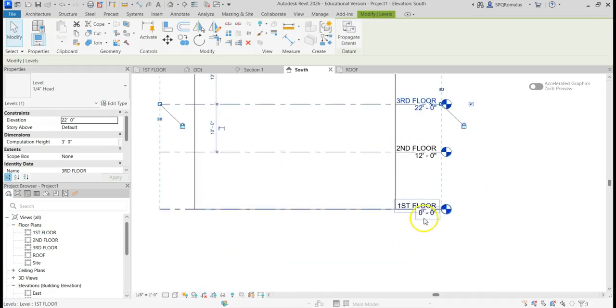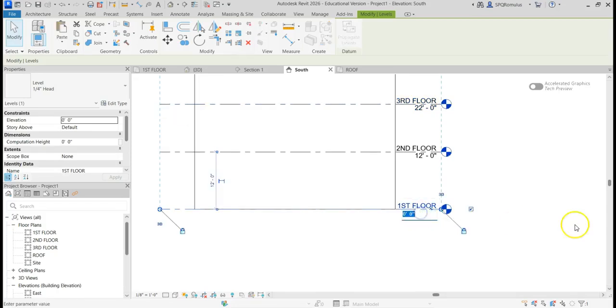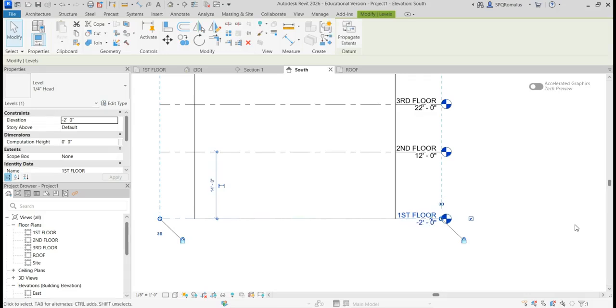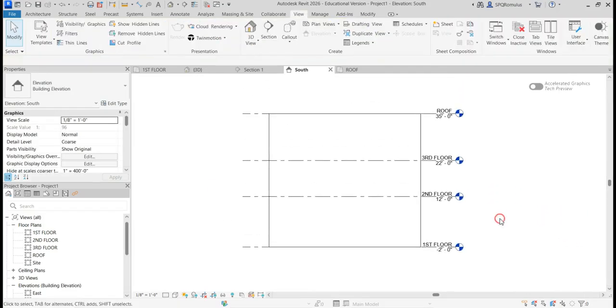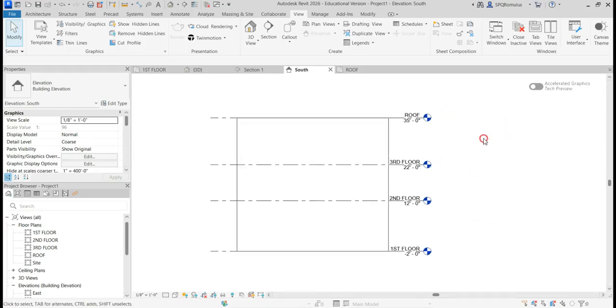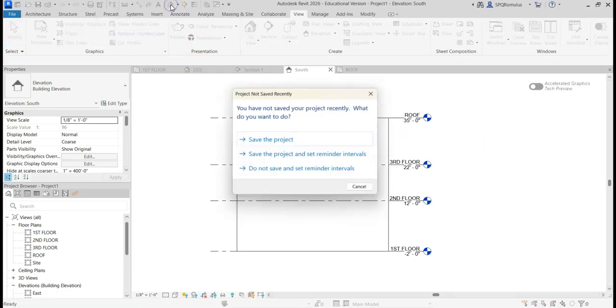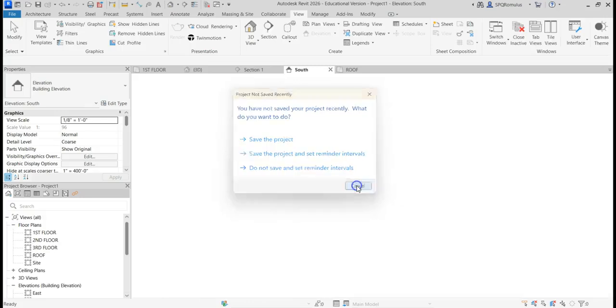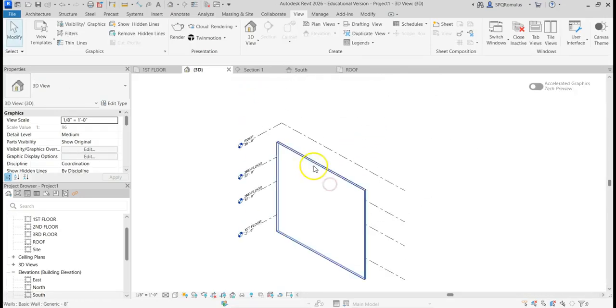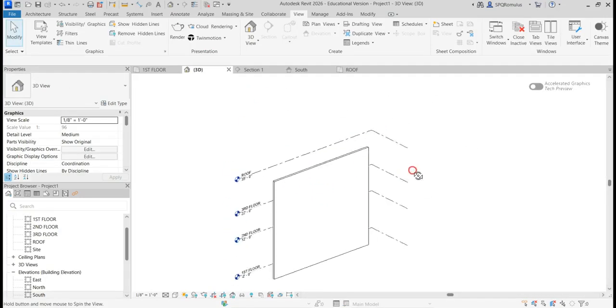But if I change the elevation value of the first floor from 0 to, let's say, -2 feet, the base of the wall will follow that new elevation and extend down. If you switch to a 3D view, you can see your wall and you can see your levels.